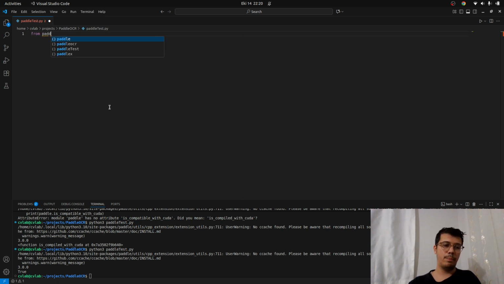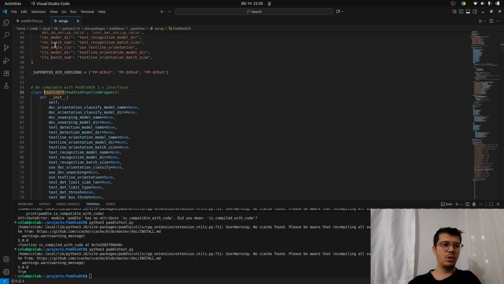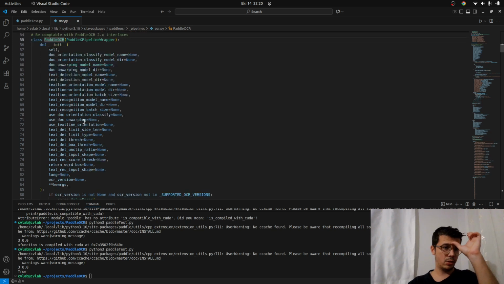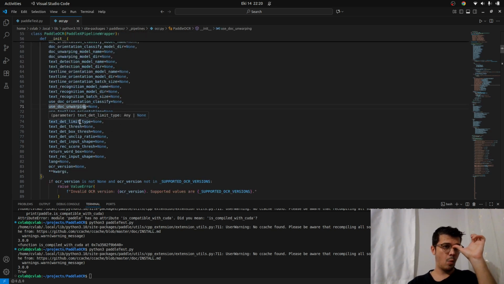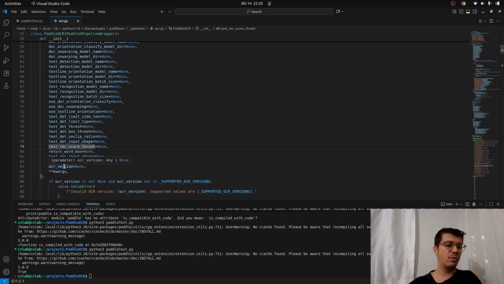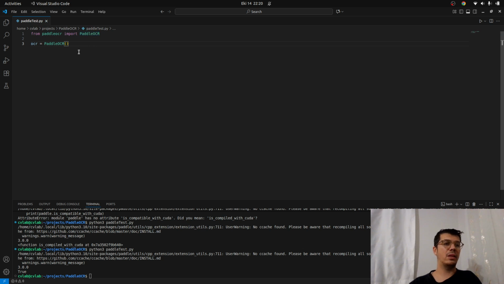From paddleocr, we need to import PaddleOCR, and basically all we need to do is just initializing our object of the PaddleOCR. Here, if we go to this class, here you can see many parameters. I want it to keep as default, and at least we can see even with default parameter how it's working well. So even languages or some threshold, some orientation, you can play around. But let's try with the default one first.